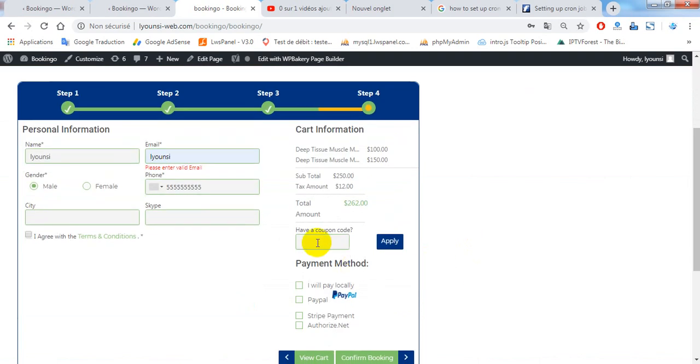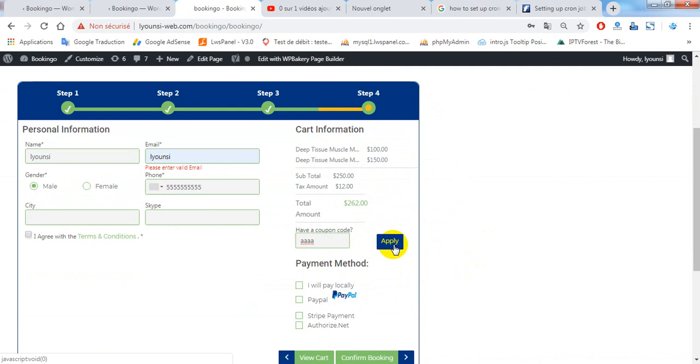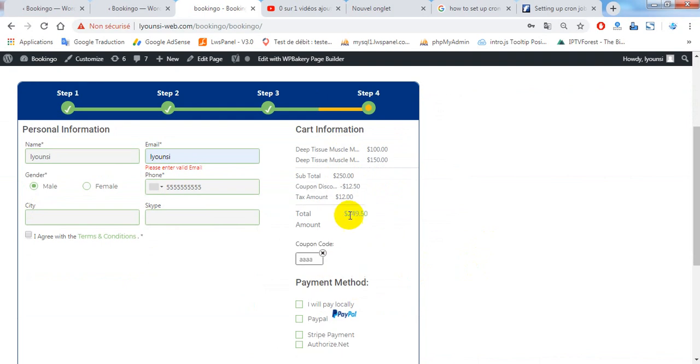So I will use the coupon code, apply. So you can see the coupon code worked. Okay, the coupon code is working very well.